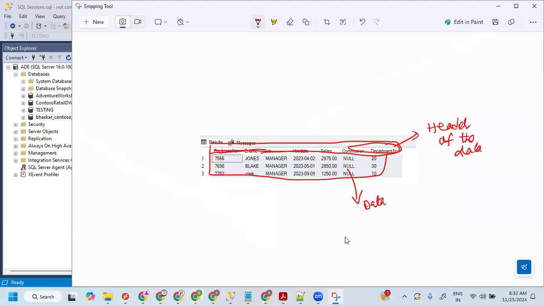If you have 3 records and I ask you who is getting more sales or who is getting more salary, then you can give the answer. If I have 3 records, you can easily say who is getting the highest salary. Just imagine if I have 1 million records. If I ask you who is getting the highest salary, then the answer is no. You cannot give the answer. So data is not understandable.